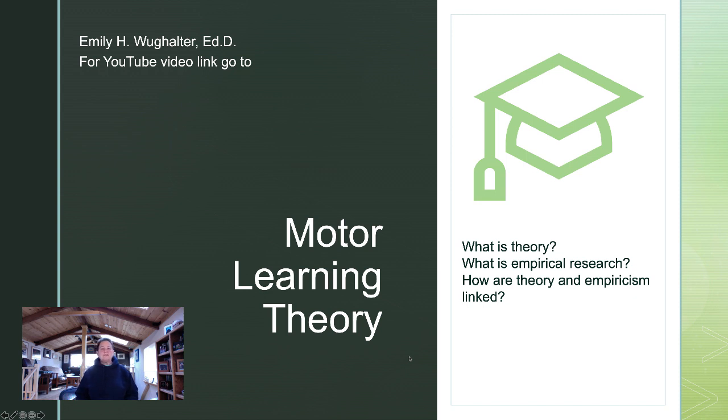is published in the journal Psych Review. You'll see this theory as we move along in the slide set today. But before we actually begin talking about Schmidt's theory, I want to remind you of what theory is. Essentially, what a theorist does, or what a theorist is known for, is having a very large scope of the literature and what the literature says.